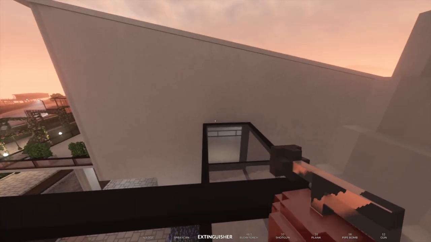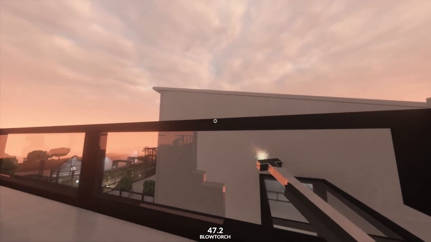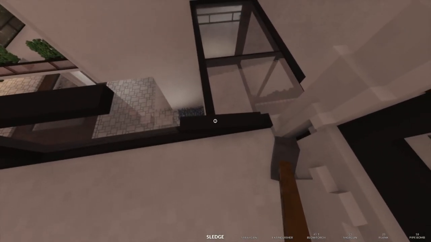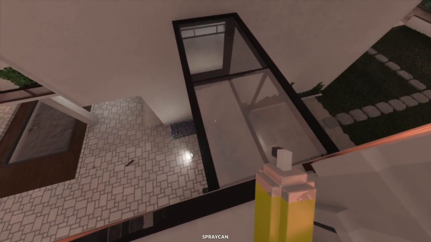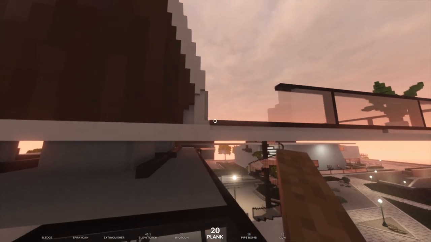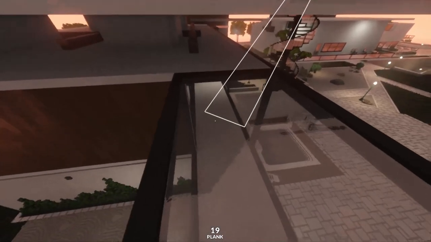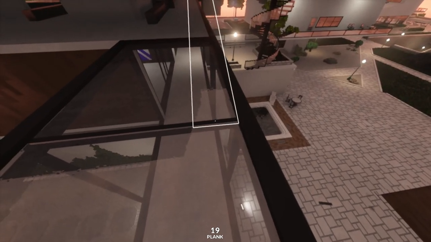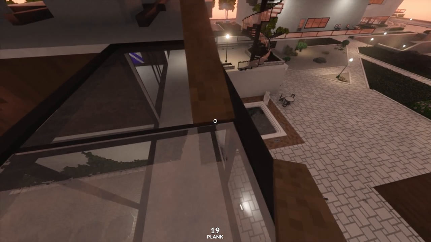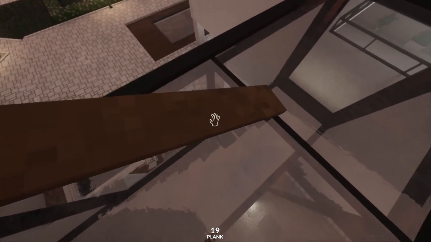Alright, I need to blowtorch this rail. Because, why not? Aw, man. Alright, there we go. Get out of here. Alright, I think we have enough for... Let's see. Alright, let's just do a plank like this. Whoa, that didn't quite work. Aw, man, come on. Are you kidding me? Alright, we'll just do this.